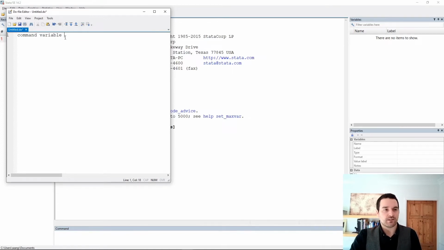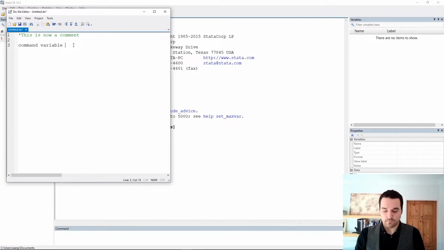Just one thing to note, when using do files, you can make comments. So if you wanted to make a comment rather than an actual command that Stata wants to run, you can put an asterisk, and then this is now a comment. That won't run as a command, so it won't interfere with what Stata's doing. And you can see it's turned green as opposed to the black for regular commands.